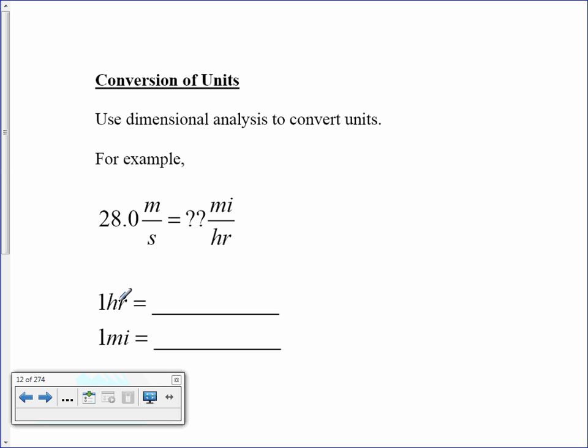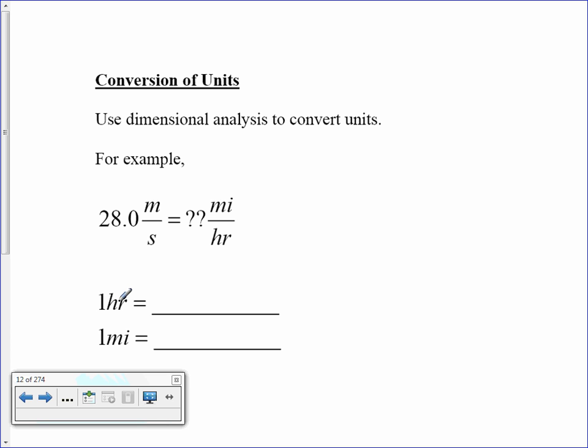All right, conversion of units. You're going to be doing this all semester, okay? And you will have some explicit questions asking you to convert units from one system to another system, say from the British system to the metric system, or within the metric system, say from meter squared to centimeter squared or something like that. We're going to use dimensional analysis to convert units.